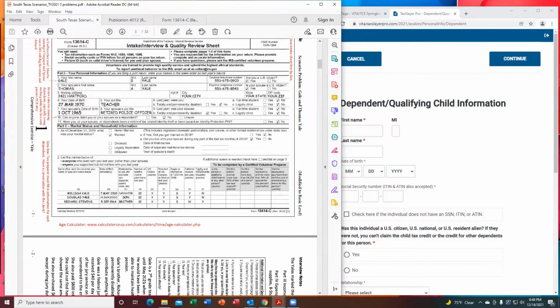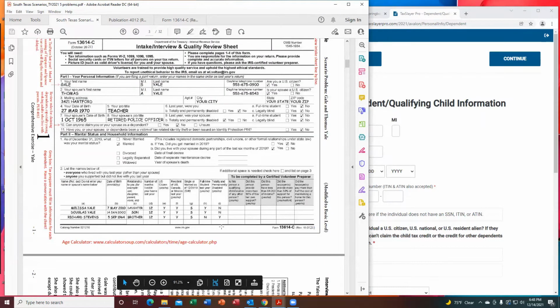And what about the brother? Look at the last column before the gray area. What does it say on the last column before the gray area? He's permanently disabled. Okay, and that he cannot support himself, I believe. Right, and that was in the notes. So all of that becomes important on us trying to figure out what we're going to enter in the dependents.